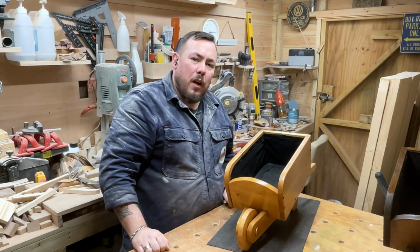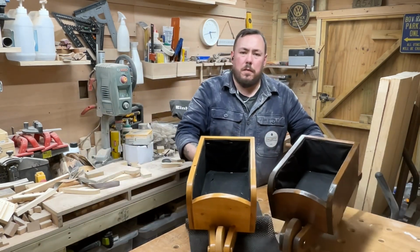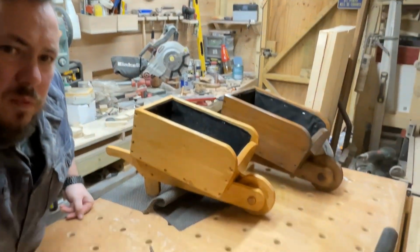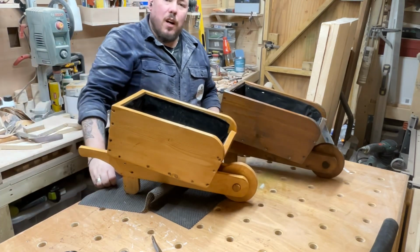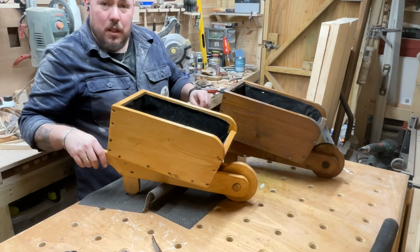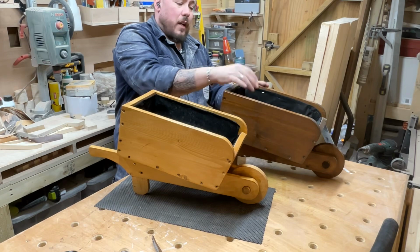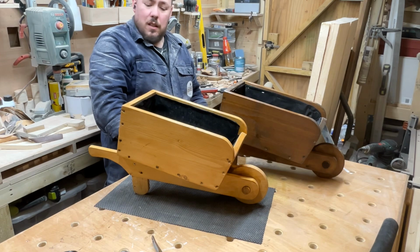Right, there we go. They're actually done. So that's the second one. That's the first one that I made. Let's see if I can turn you so you can get a better look at them. That's what they look like. I'm really chuffed with how they turned out. I'll take some close-up shots and add them to the end of the video as well, just so we can have a look. And I know the other half has already claimed this one, so we'll get that one potted up and a couple of pictures of it. All said and done.